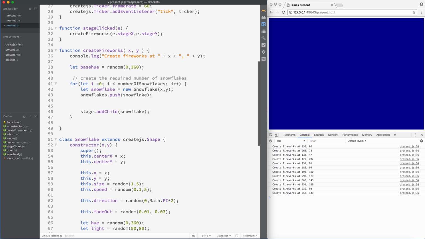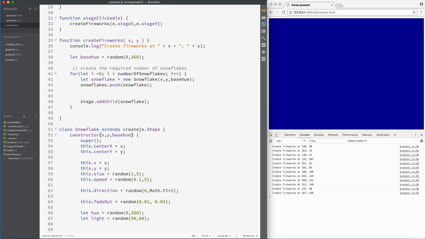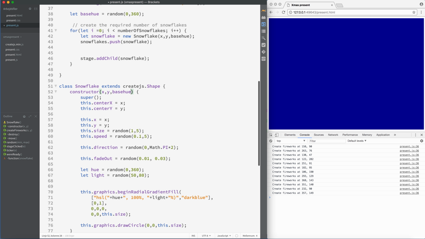And then whenever we create a snowflake, we give it an X coordinate, a Y coordinate, and let's also give it the base hue, then receive it in the constructor and calculate a random hue, not from 0 to 360, but from the base hue minus 20 to the base hue plus 20. So we got 40 degrees centered around the base hue. I think that would be nice.